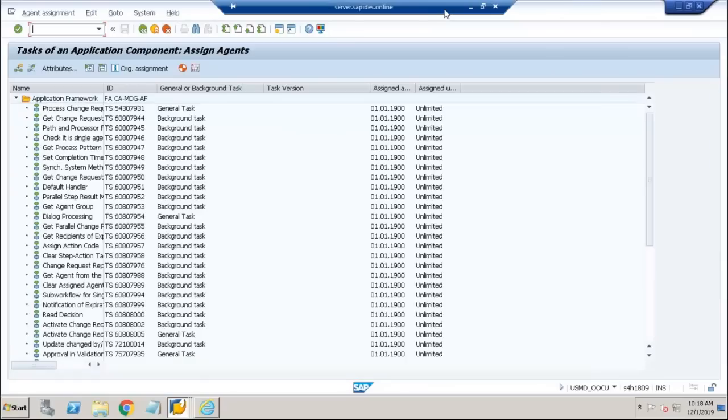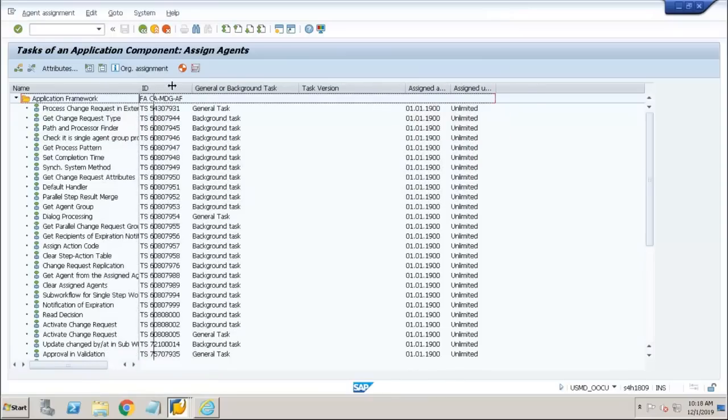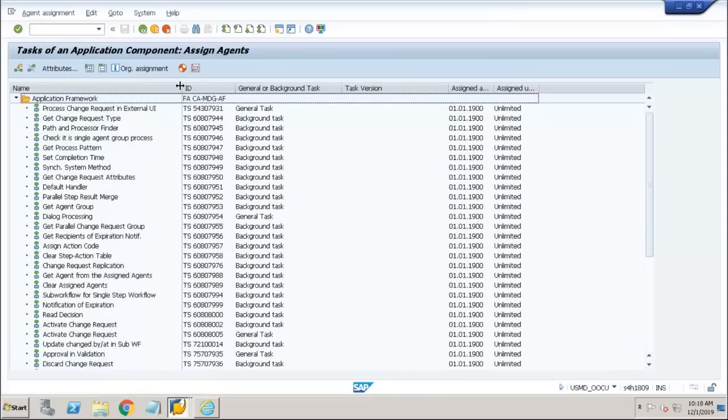Hello, Karthik, I have one question. You assign that ID. In this, which level approver will it be? Because if we approve, then it will go to the next level, then he may reject again. So this agent assignment, which level of approval is it? Why are we discussing that? Right now we have not even entered that configuration.